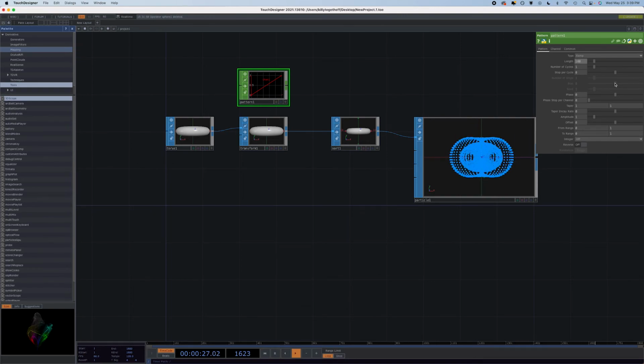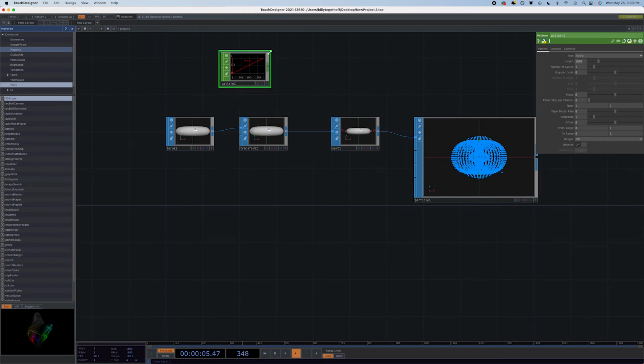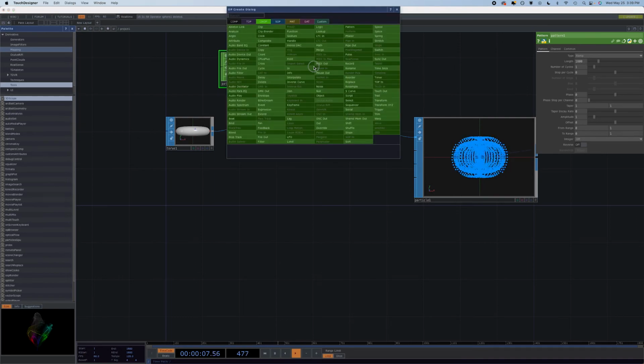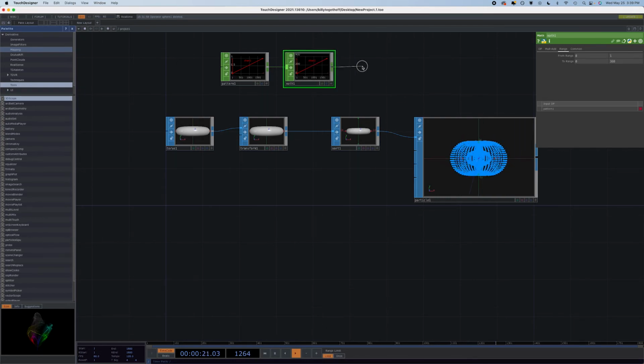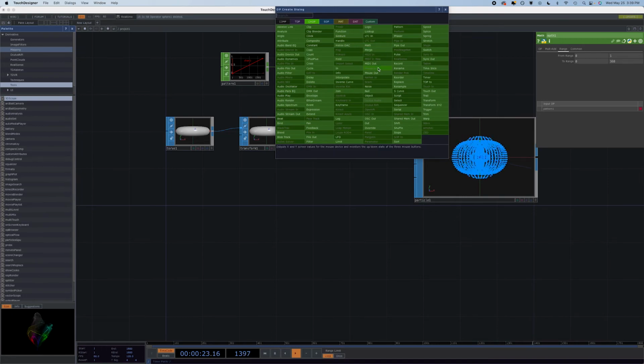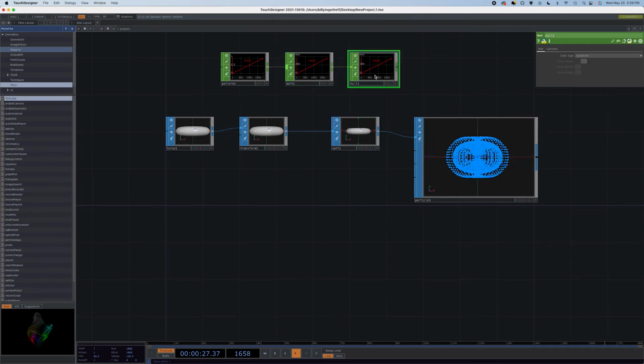So I'm gonna make sure the length of my ramp is the same as the length of my timeline. So 1800 there, that's good. And then I'm just gonna leave it. It's a nice 0 to 1 ramp. I'm just gonna leave that alone. I'm gonna use a math to change my range. So math range 0 to 1 is gonna be 0 to 360. Let's bang that out to a null just to make good habits. There we go.